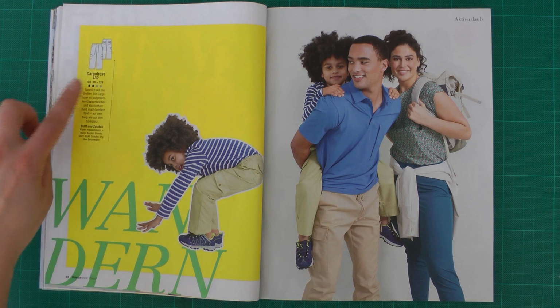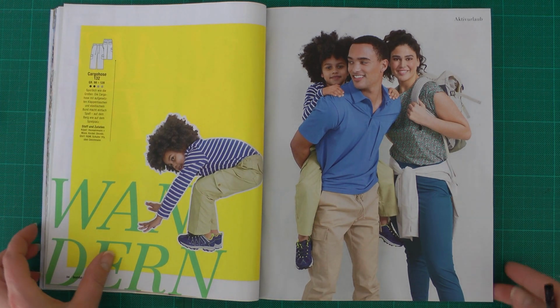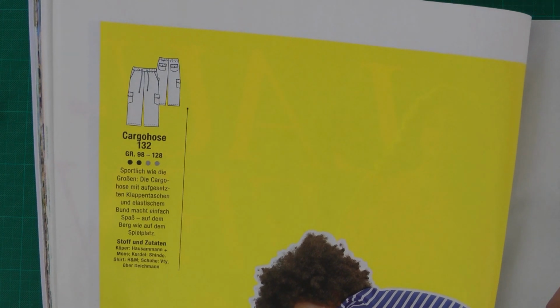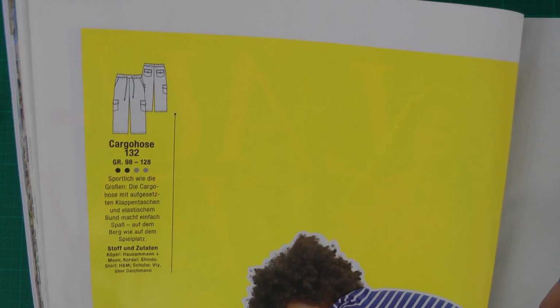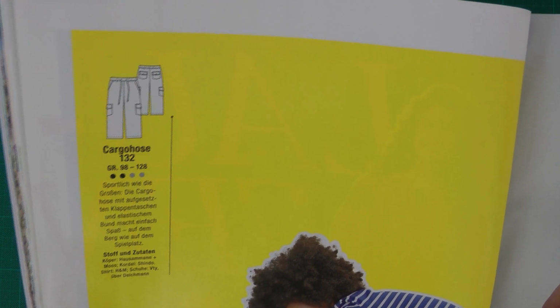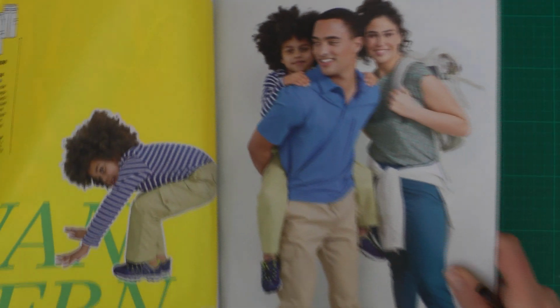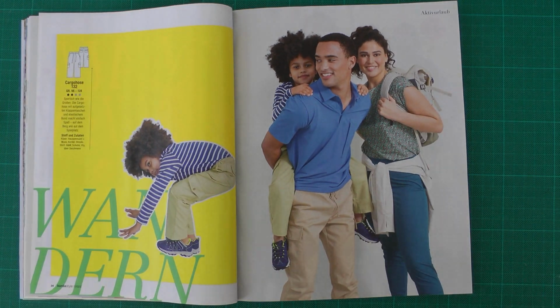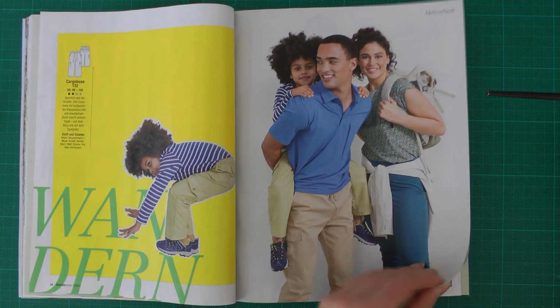Then we have a kids pattern made in sizes 98 to 128, a cargo pants. I think it's a twill fabric used for them, pretty basic. And here we have the whole family wearing me-made garments almost.